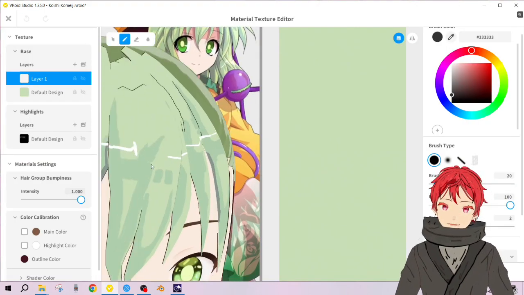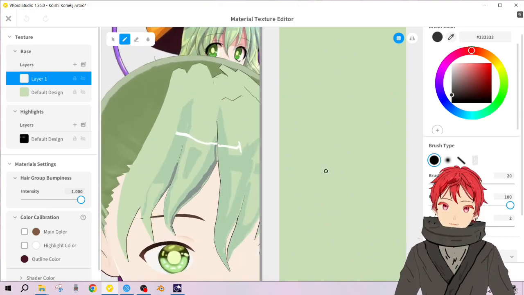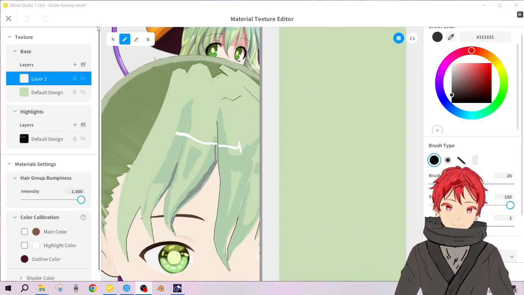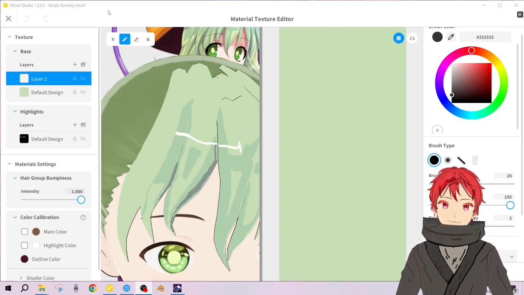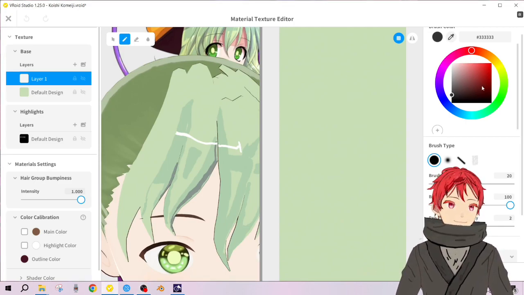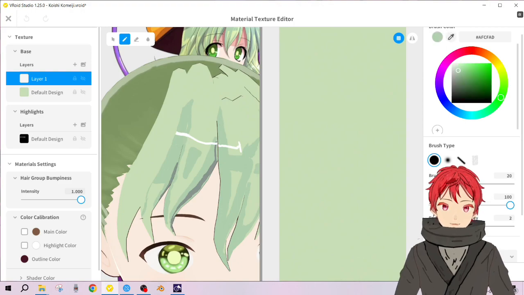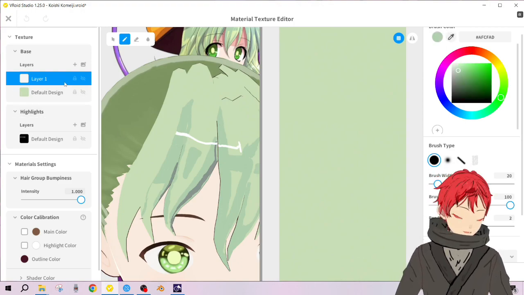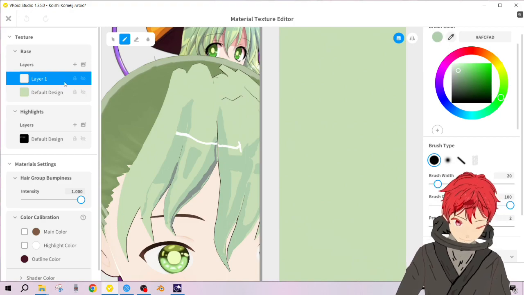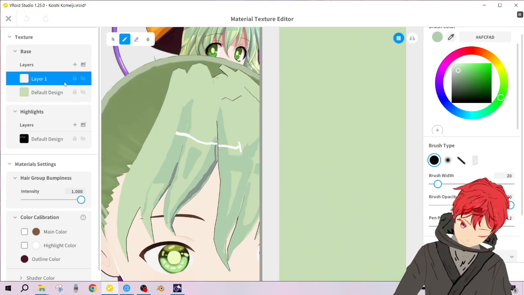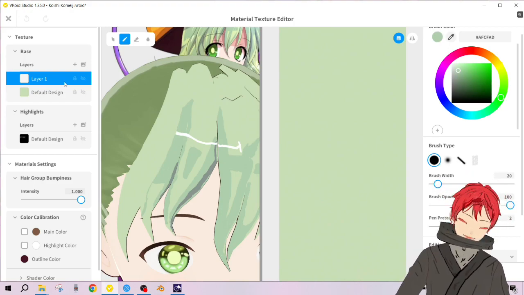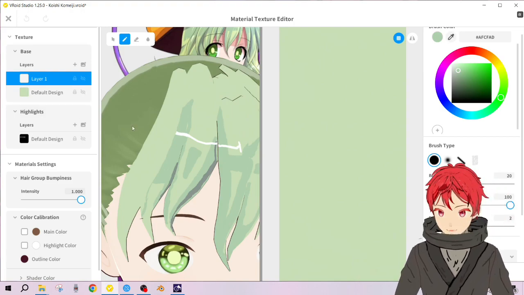I didn't think this would take so long just to texture things, honestly. Okay, we are in this layer now, right? Okay.